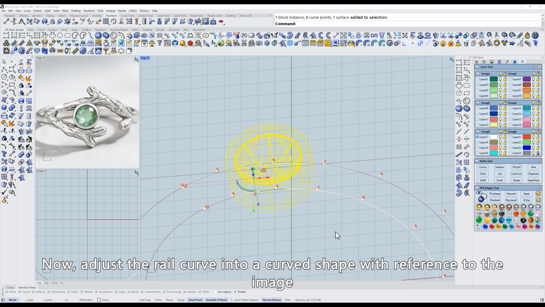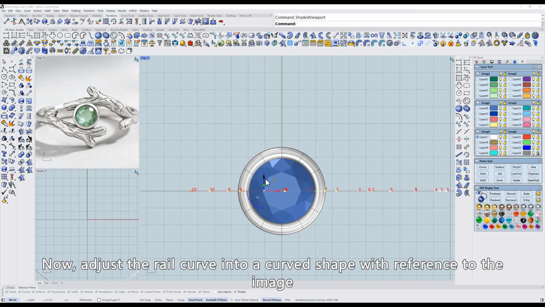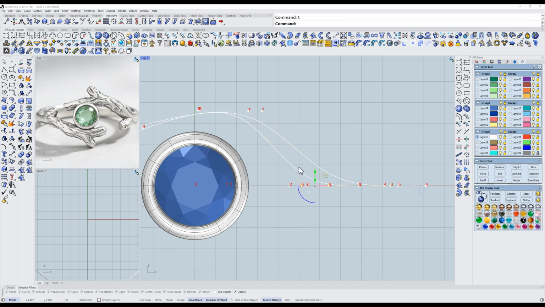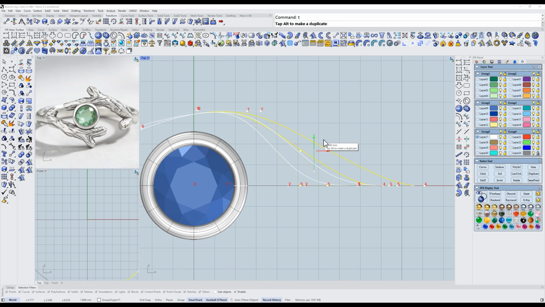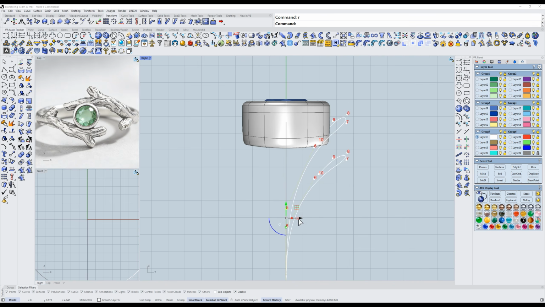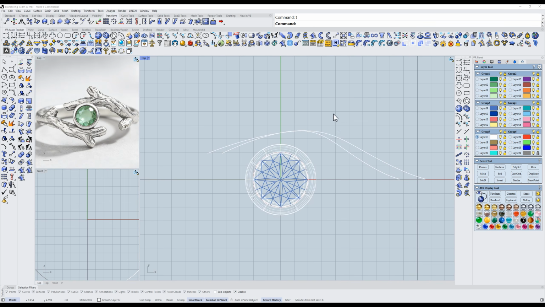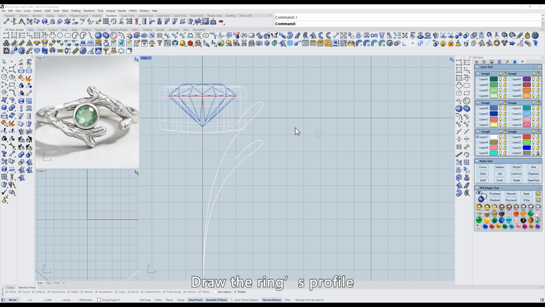Now, adjust the rail curve into a curved shape with reference to the image. Draw the ring's profile.